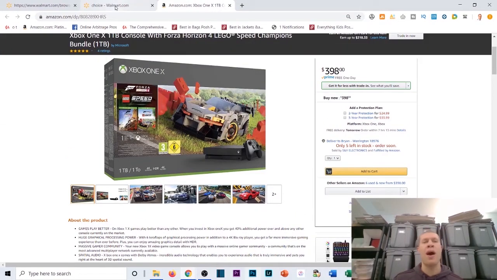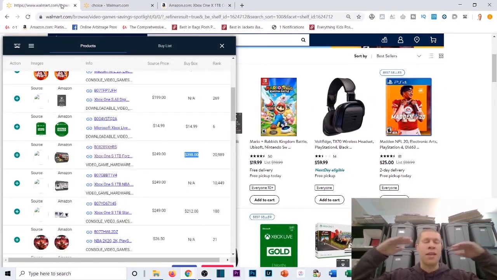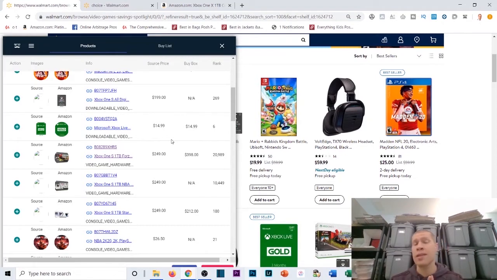I wouldn't actually go out and source this product myself. I don't necessarily love games and game systems like this. I know some people literally exclusively source them, but I don't really like to take a risk on that. I'd rather risk wholesale because I know it's going to sell. I'd rather risk books because I have more experience and I know those books are eventually going to sell during textbook season.